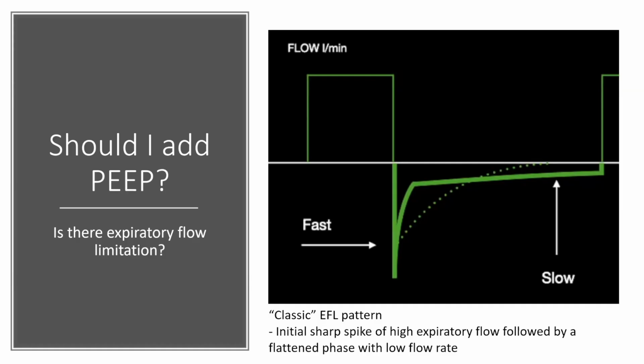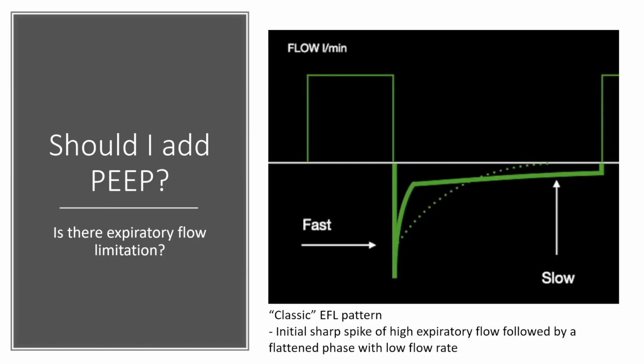When you consider a patient that may benefit from the addition of applied PEEP, the question you need to ask yourself is: is the expiratory flow limitation created by an impediment in the intrinsic properties of the lung? You can typically tell this by the history of the patient. A lot of them are asthmatics, or they have COPD and they're on home oxygen. So that's a pretty big clue.